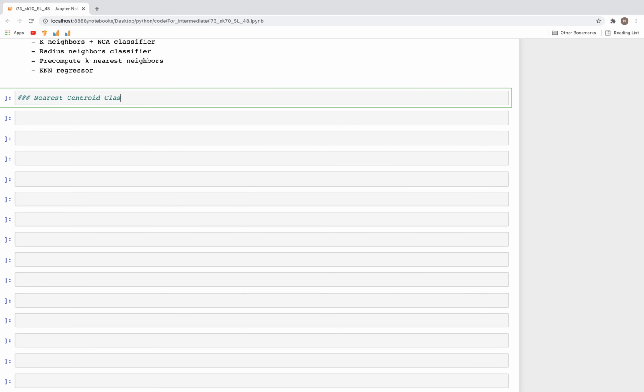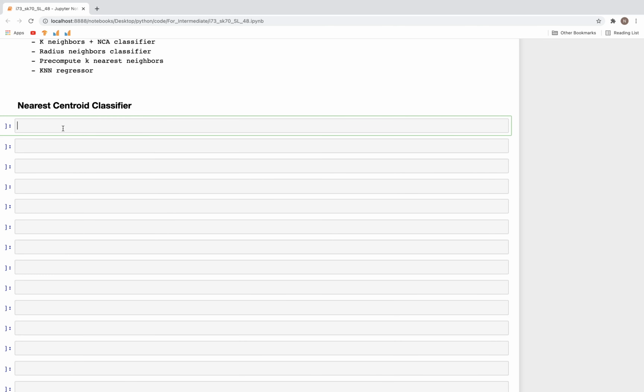NearestCentroid classifier. For this we will think of this as a baseline and see what accuracy we get with this. The data set that we'll use for this would be a toy data set. We'll use the digits data set from Scikit-learn.